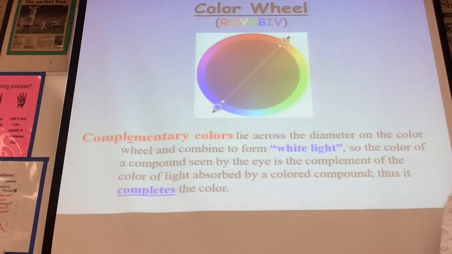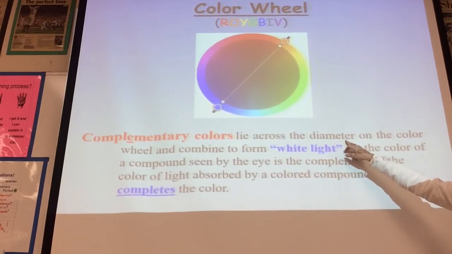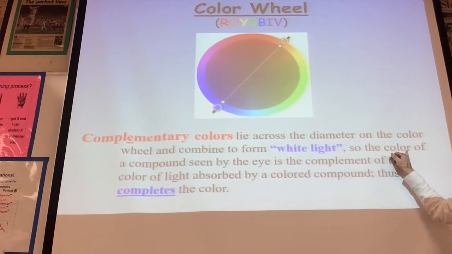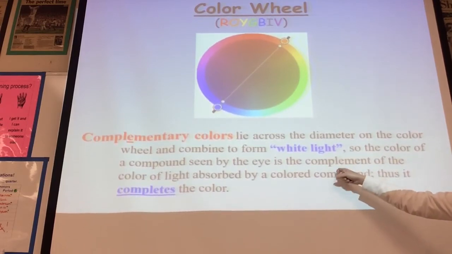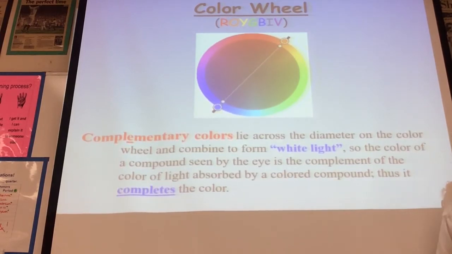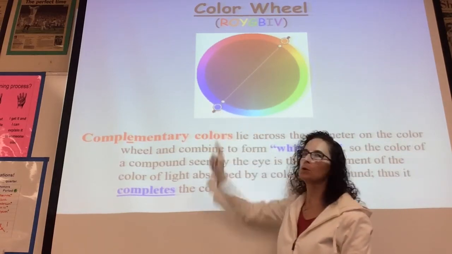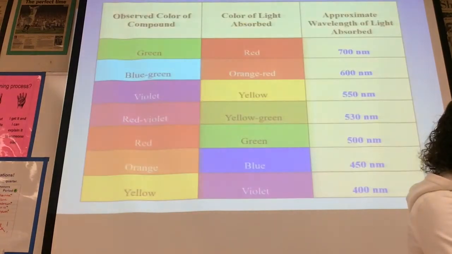For those of you who like art, you will remember your complementary colors. You don't need to memorize them for AP—it's not an art class. But if given a color wheel or some type of chart to analyze, you would be able to show complementary colors. You essentially just make a line, the diameter of the circle, and you can show that colors on that line at the edges are complementary in nature. They combine to form white light, so that the color of the compound seen by the eye is the complement of the color of light absorbed by a solution that is colored. For example, the solutions we made the other day had that orange color. If you were using a spectrophotometer to detect the orange color, you would set it at the wavelength for blue light. And that's what we'll be looking to do.